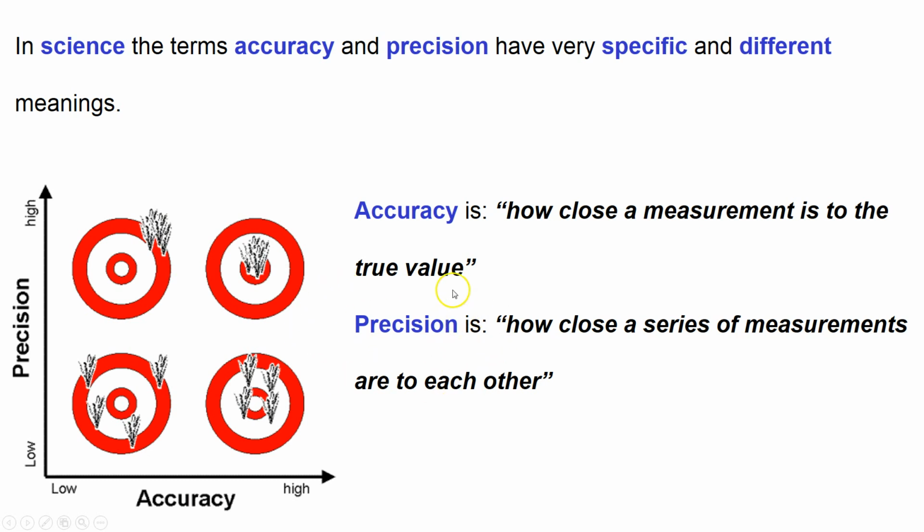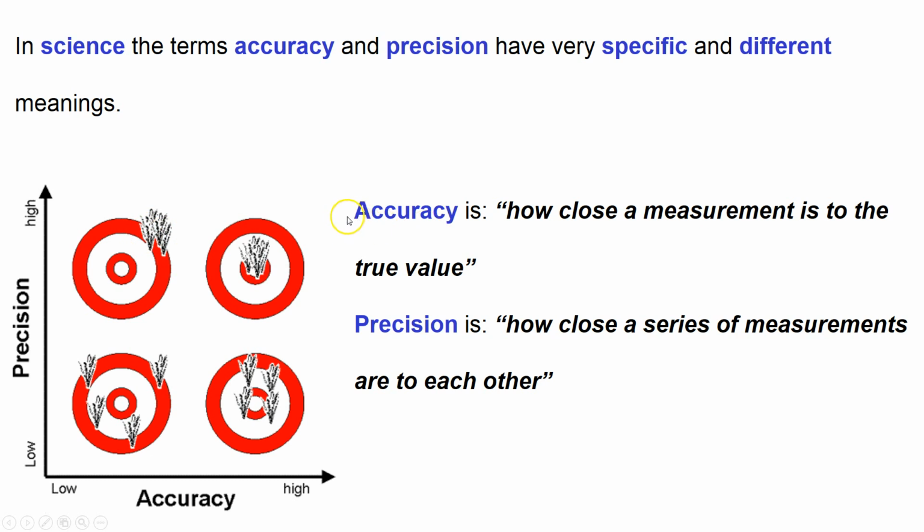Precision is a measure of how close a collection of measurements are to each other. So these guys here are all very close to one another, so they are highly precise. And these guys here are quite scattered, so they have low precision. And these four here have really bad precision, they're all over the place. And again here we have four arrows that are really closely grouped together, and so we have high precision over here. So high precision doesn't mean high accuracy, and vice versa.